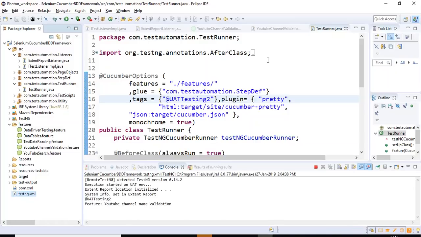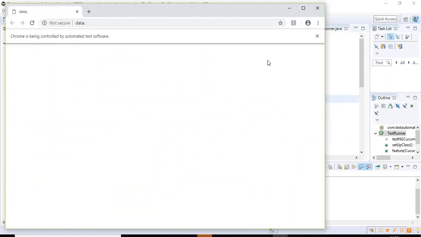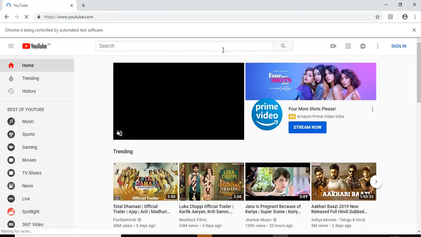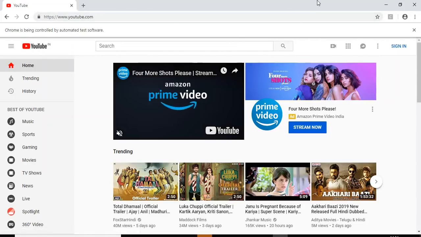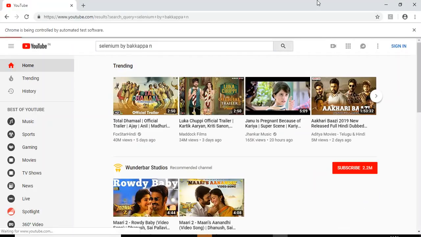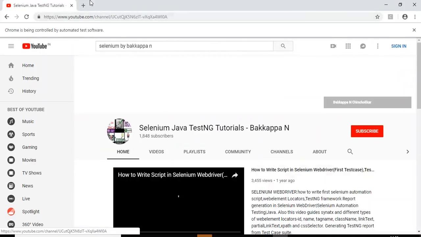So the scenario for this page object model with Cucumber Selenium framework is it opens youtube.com, and here it searches with some keywords. Then it will click on my channel name. Then it validates the title name of this particular tab.